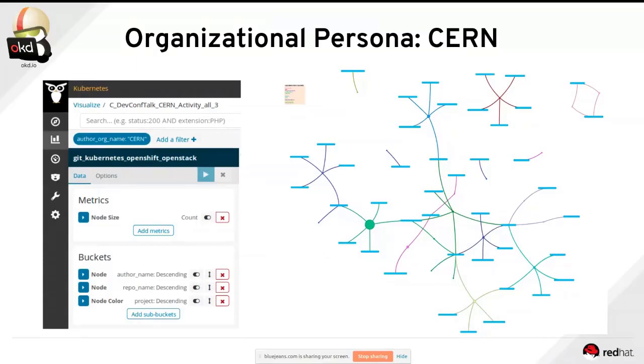And also when I'm looking to find someone perhaps to speak on another upcoming briefing or someone to ask about an issue, this is really a great tool for me to figure out who to go to at CERN to ask these questions of, and how to direct someone who might be looking for some information on a specific topic. So it's really been one of the things that's helped me quite a bit in community development, to connect people and connect the dots, and make sure that we can have some really great engagement with our folks that are using OpenShift and are working on OpenShift and the related projects.